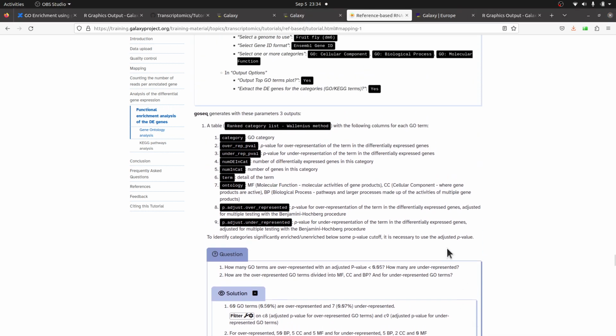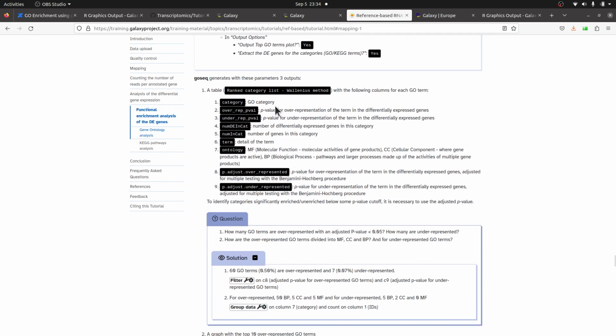Okay, so let me just repeat again that you may not get the exact same values that you see, but you get something close, and then that will help you to get started. Some of these differences may occur due to differences in software versions or a slight difference in what the Galaxy system has been changed to.